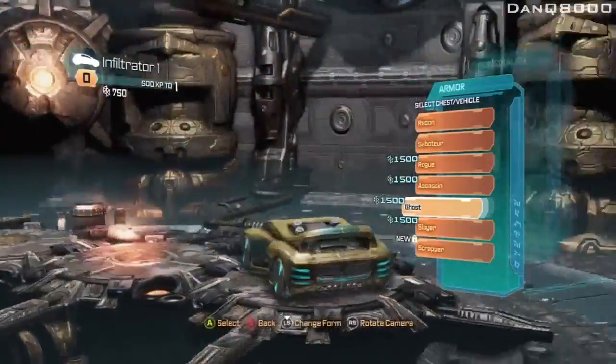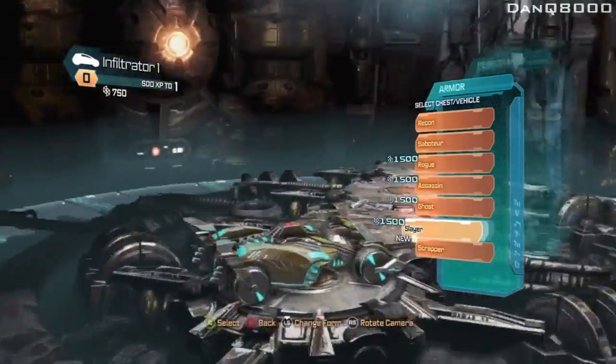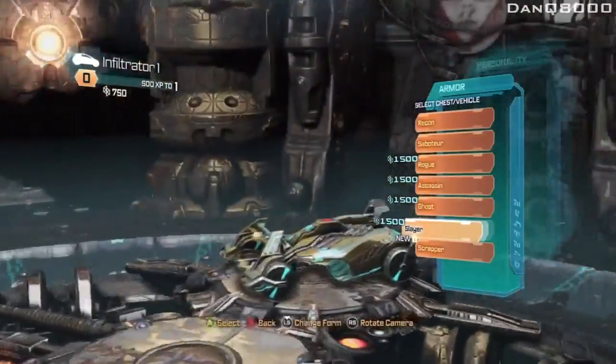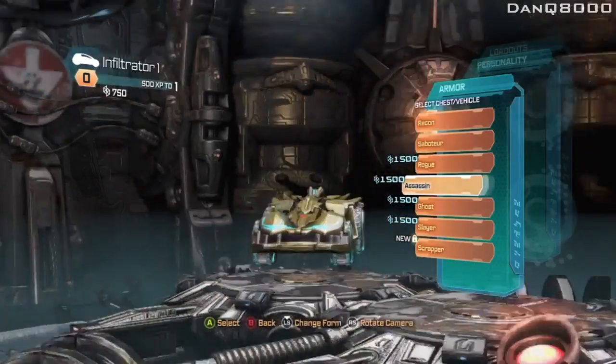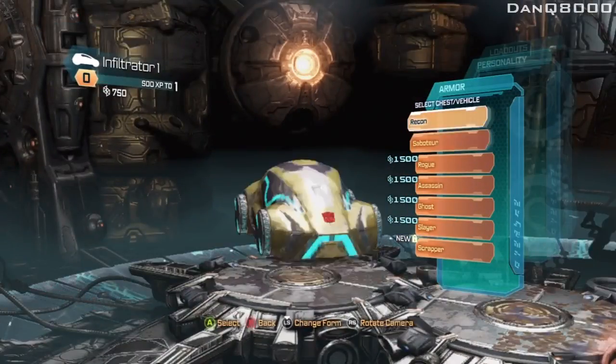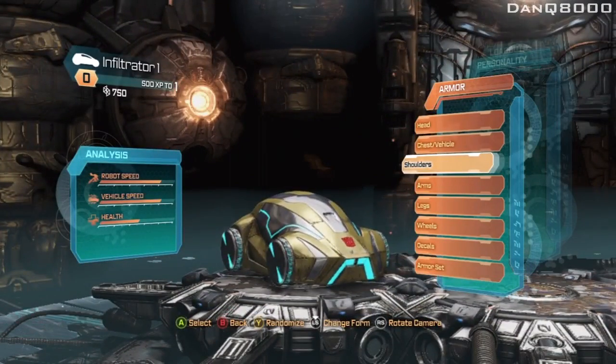Ghost looks ballin'. I like the looks of that one. That was what Jazz was. Slayer. That's pretty cool. I do want to play with all of them, though. But we will start off with the little recon guy for now. Change back.